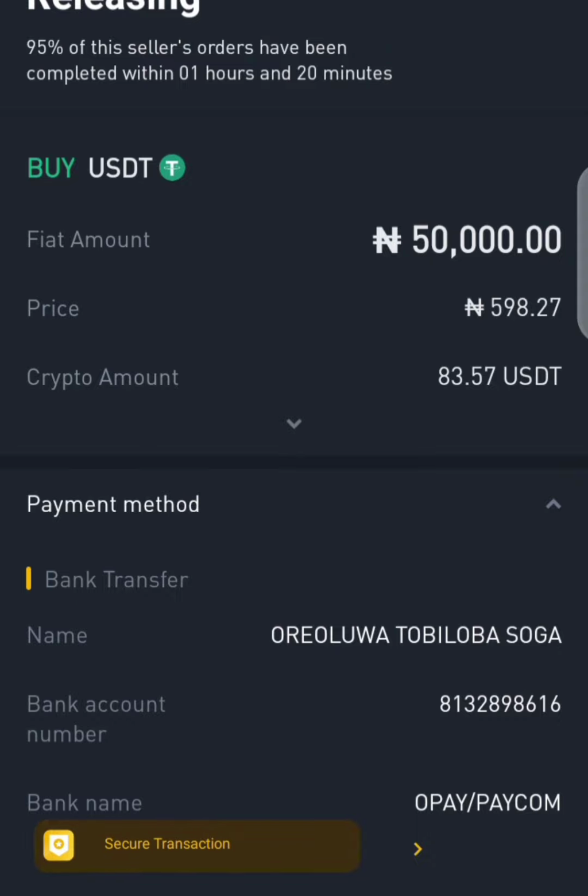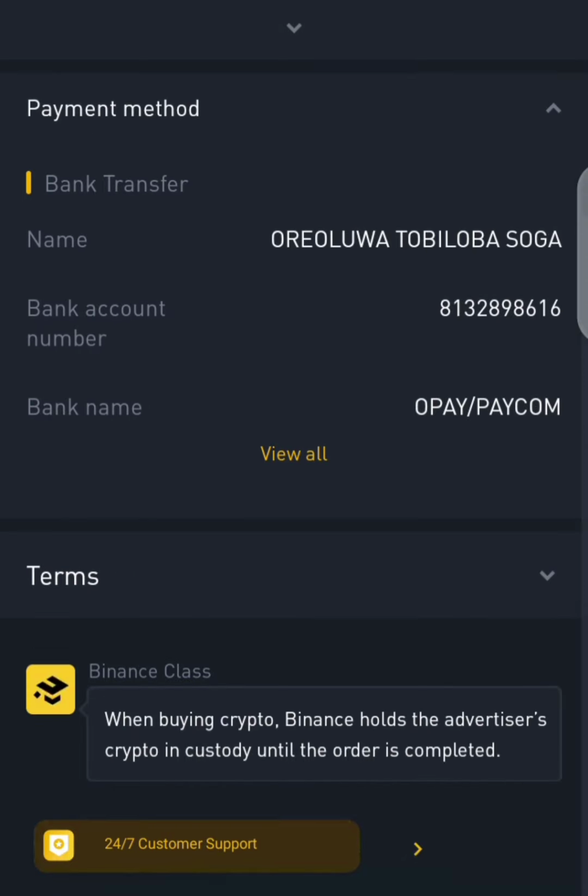If you don't pay before that time, what usually happens is that Toby will receive your naira and he cannot release the cryptocurrency to you because you've not actually done what I have done. That is, confirmed that I have transferred. If you don't confirm it, Toby will just be in possession of your naira as well as be in possession of his cryptocurrency. So always confirm that you've made payment before the transaction.